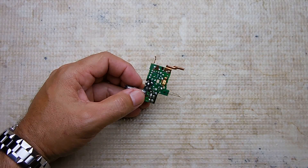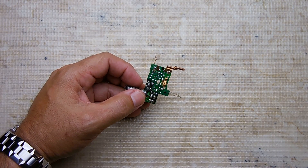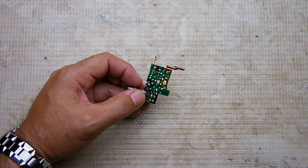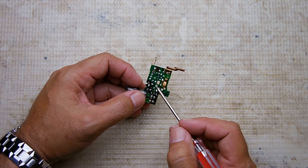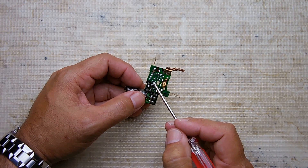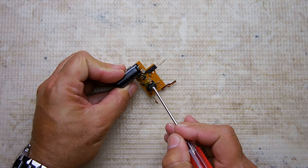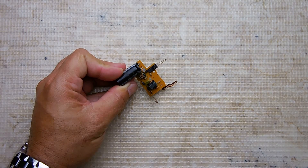Welcome back to another Electronics and More video. In this video I'm going to show you another highly useful piece of equipment when working on circuit boards, jewelry, or anything else that's very intricate where you need to see up very close. In the case of a circuit board, you want to make sure your pins don't have a solder bridge, and you may also want to be able to read a very small number on top of this transformer right here, which the average person is not going to be able to see unless you hold it in a very bright light.